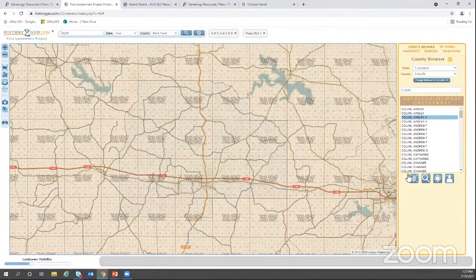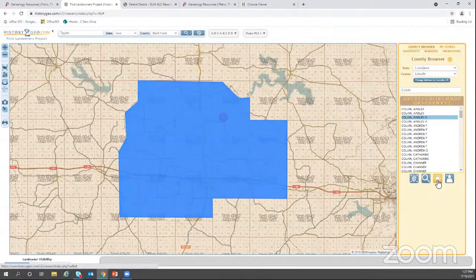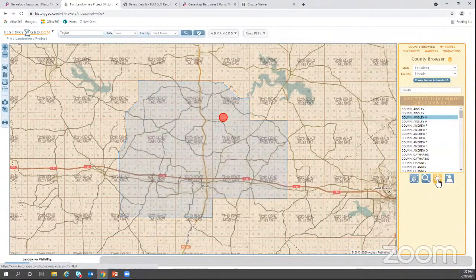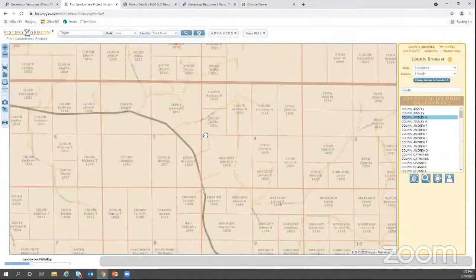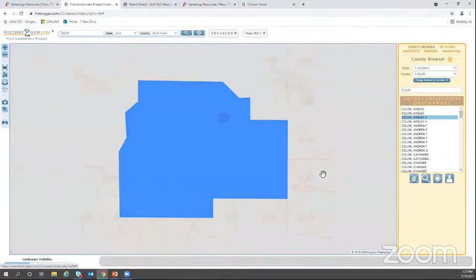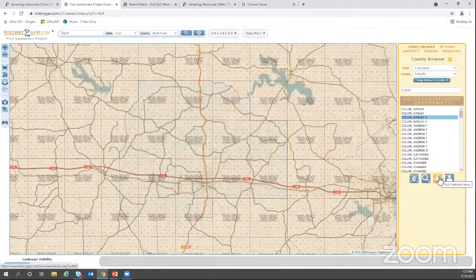This is Lincoln Parish. So you can flash, showing that location so you can zero in like a treasure hunt, right? So just some little fun features there.